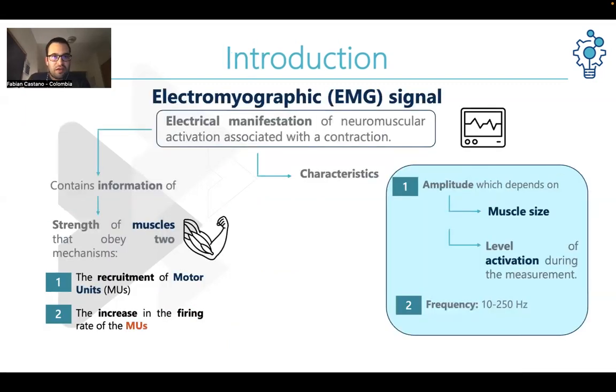One of the most important methodologies to address this is the electromyography evaluation, in which by measuring electrical signals, or the electrical manifestation of the neuromuscular activity, we can obtain information about the function of the contractions and the real activity of the muscles. This technique has two leads. One of them is surface electromyography, and the other one is internal electromyography.